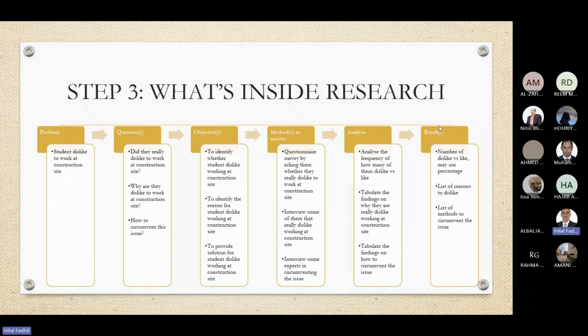Finally, for the results, we can identify the number of those who dislike versus those who do not, or list the reasons for the dislike of the construction site, or list methods to cure the issues.